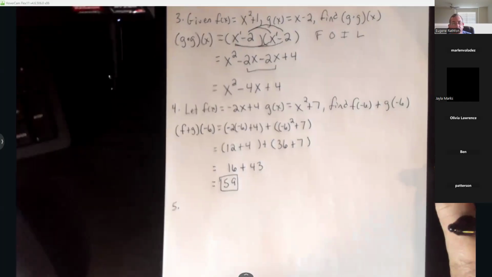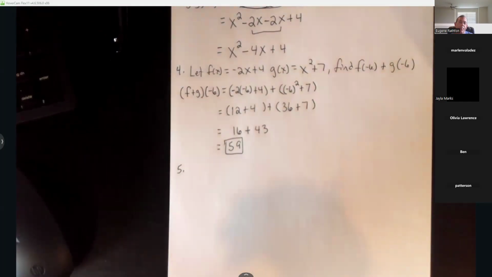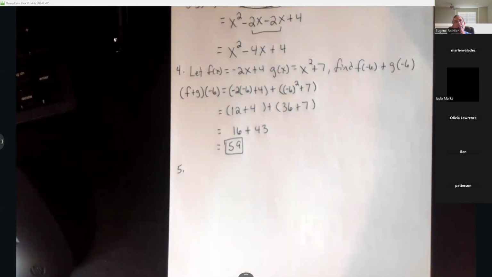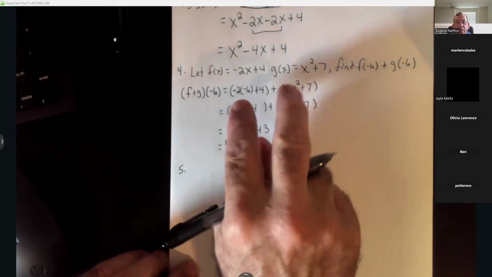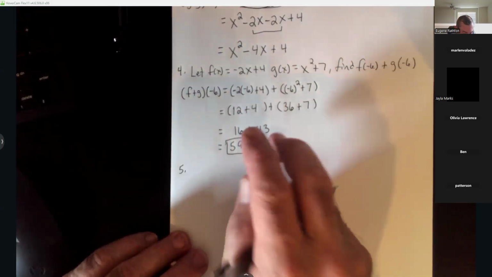So, y'all, that's the thing on these. You got to go back to, am I adding? When I'm adding, I can't change my variables. Am I multiplying? Well, yes, when I'm multiplying, I can change the variables. Are they giving me numbers? When they give me numbers, I'm just going to follow order of operations.